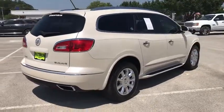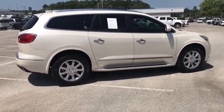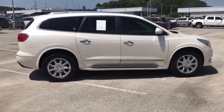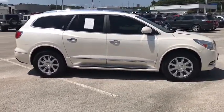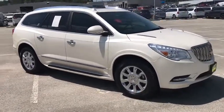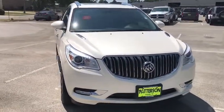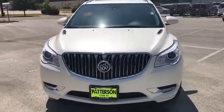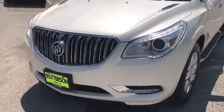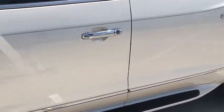Keyless entry, backup camera, remote engine start, third row seat, power passenger seat, navigation system, power liftgate, leather wrapped steering wheel, power steering, driver lumbar, adjustable steering wheel, ABS four wheel, cruise control, front floor mats, four wheel disc brakes, premium sound system, AM/FM stereo radio, universal garage door opener, auto off headlights. Wouldn't you look great in this vehicle?